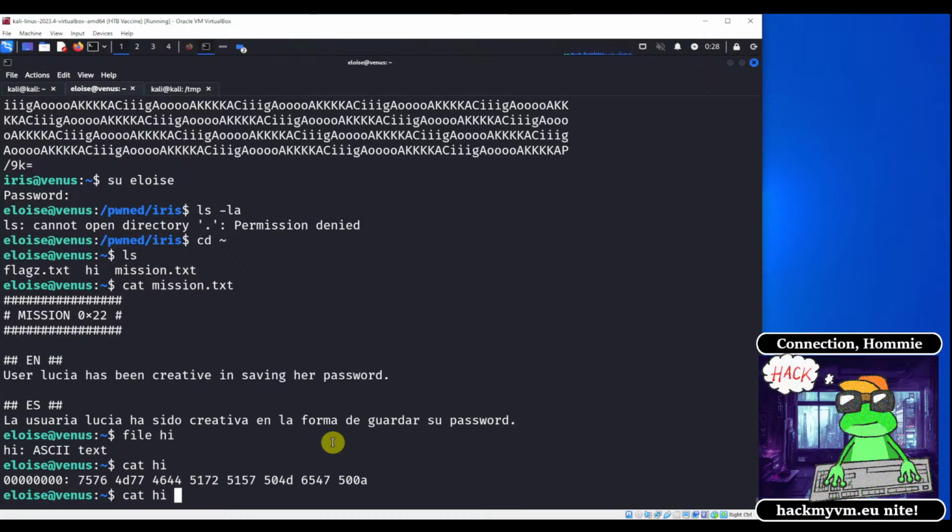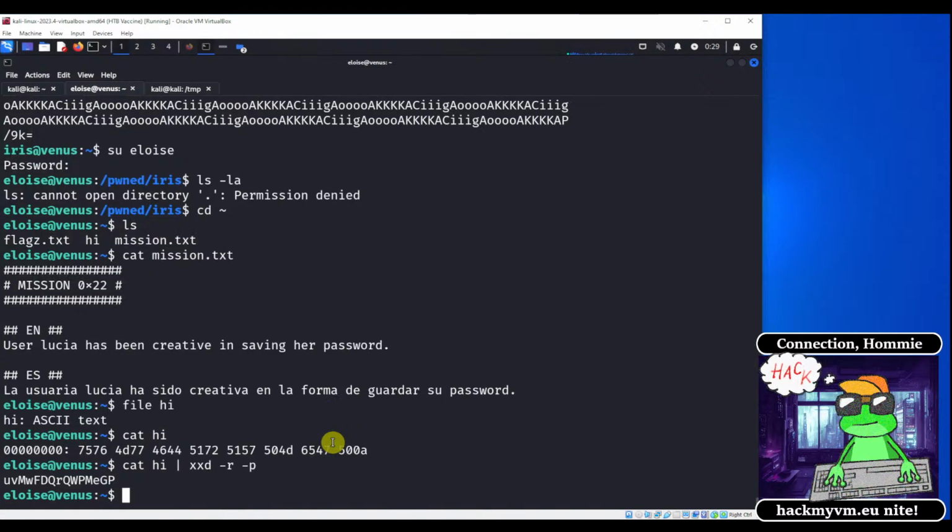We're just going to cat the file out, and then pipe it into the xxd program with the -r flag for reverse and the -p flag for plain. And this is the result, and this is the password for the next level. Since the hint says the user Lucia has been creative, this is the password for the Lucia user. So I'm going to save this out.